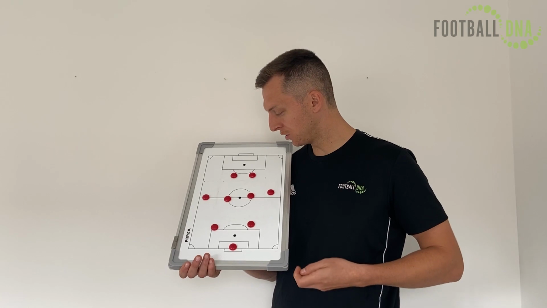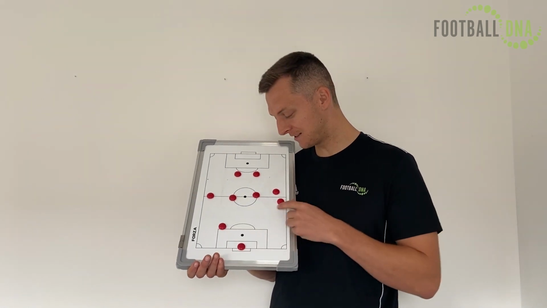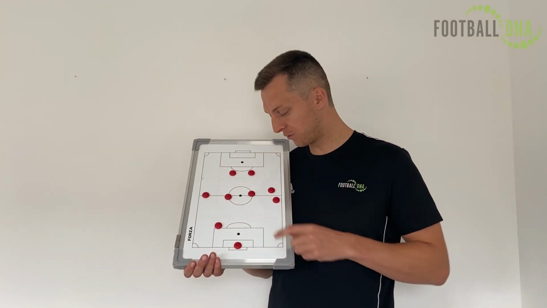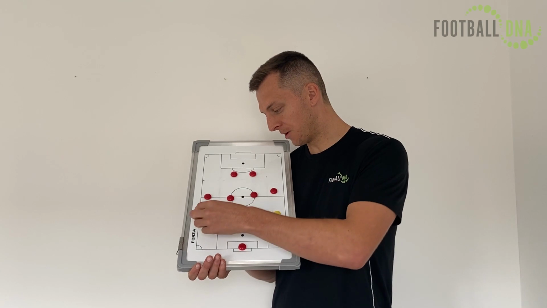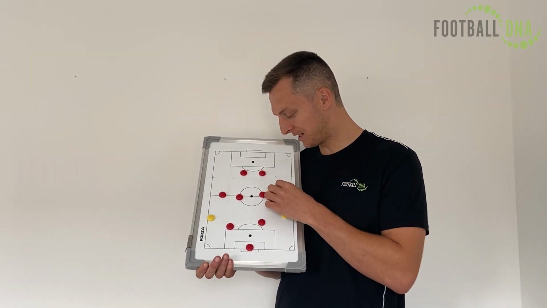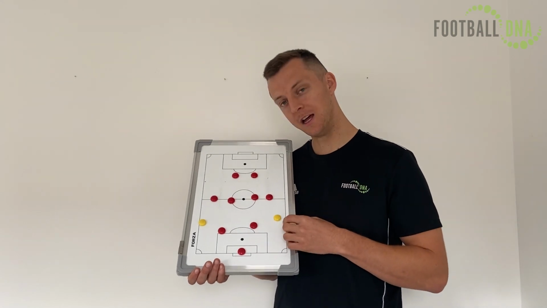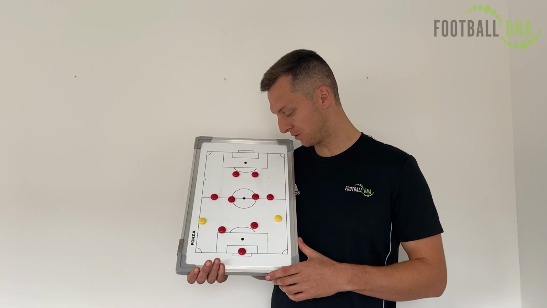When you're playing at 1-2-4-2, you'll find that defenders are often restricted to staying centrally because of the potential risk that is left if a defender is to move forwards. So by introducing those wide players now, you can start introducing the relationship between the full-back and the wide player, both when the team has the ball, but also without it as well.